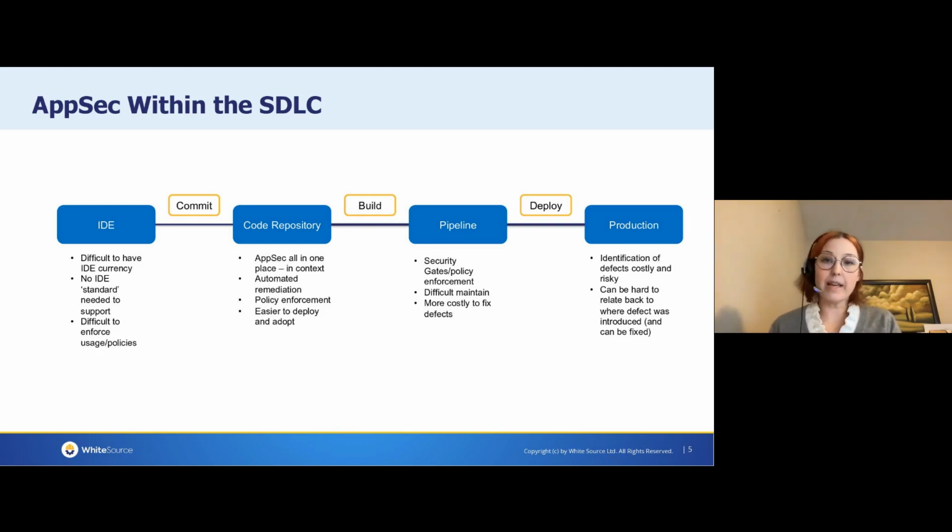Certainly, pipeline scanning has its place. I don't believe it will ever go away completely, but it does have some challenges. Every vendor has its own plugin or insertion into a pipeline, so you need to maintain that.